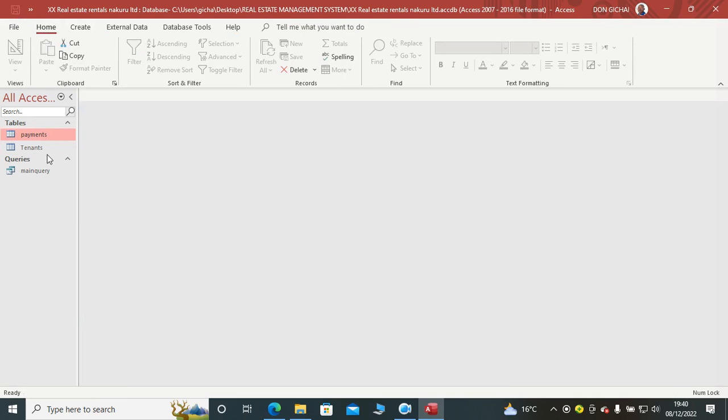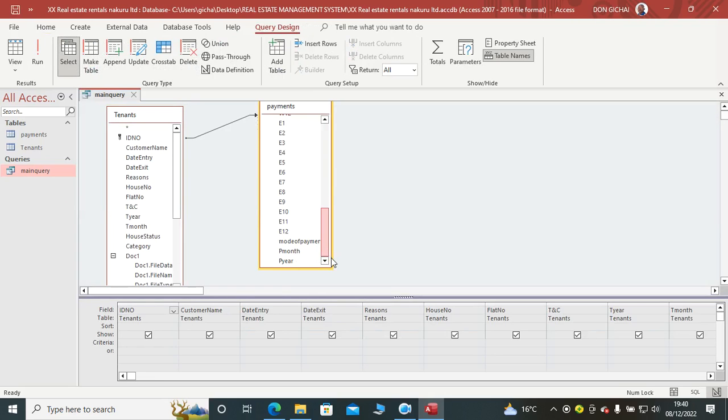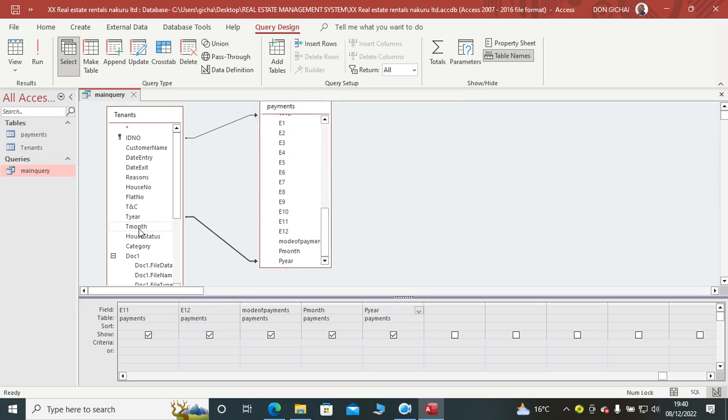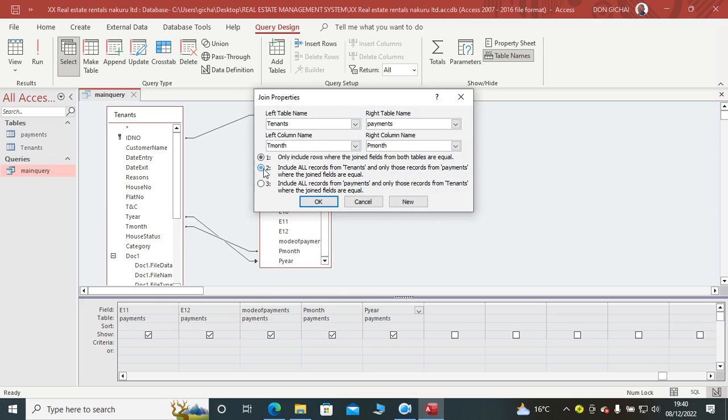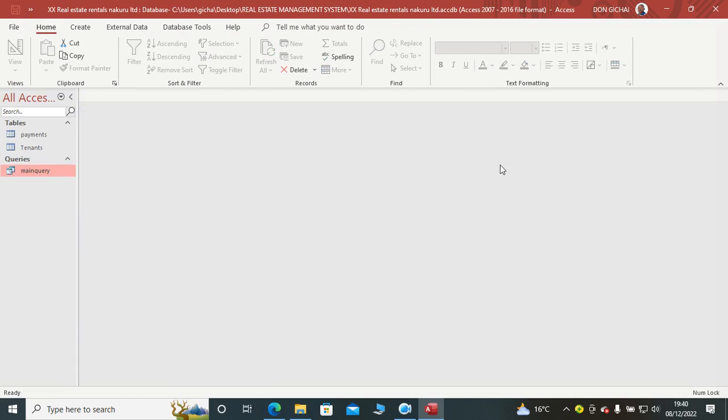So cross this, go back to query, right click, go to design view, go to P month and P year. I hope I have added them here. Yeah, good. So now I can equate, just equate T year to P year that way. Then T month to that one. There we are. Then save. So this is my main query. So far it will not display anything since there are no data that has been added.